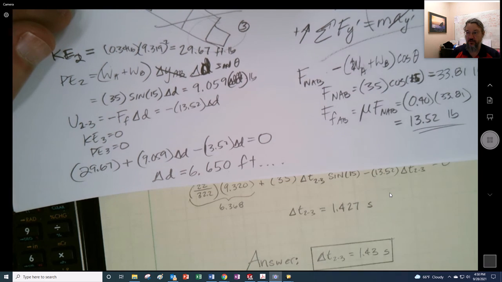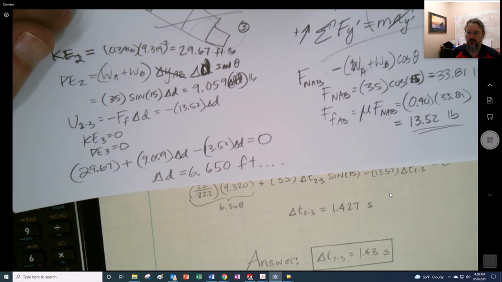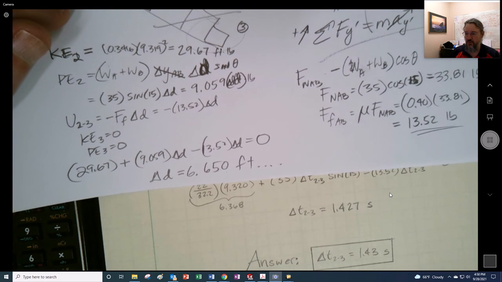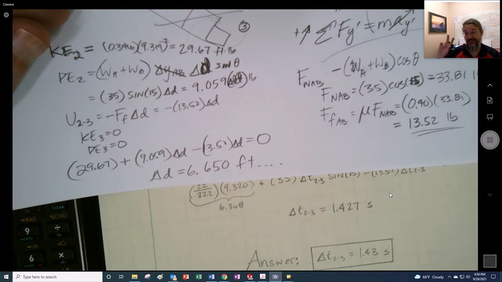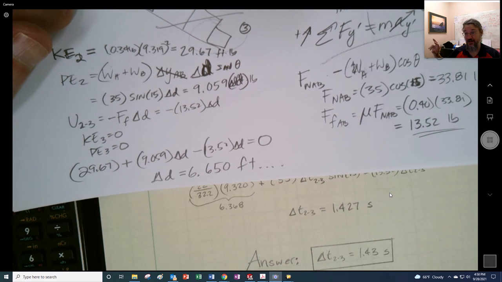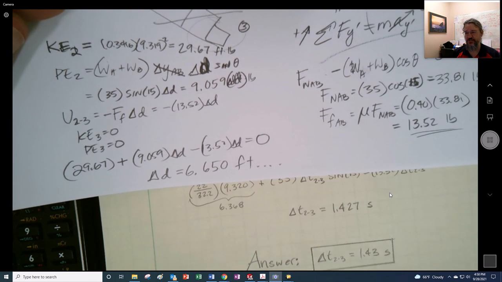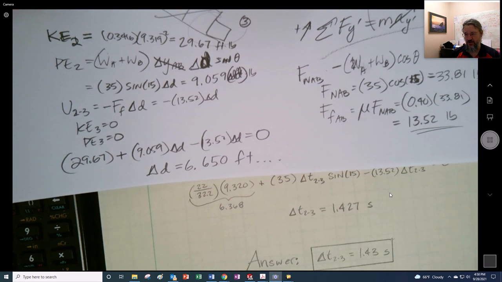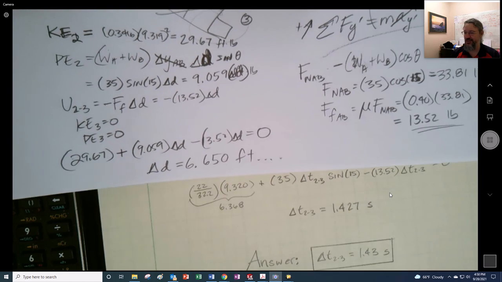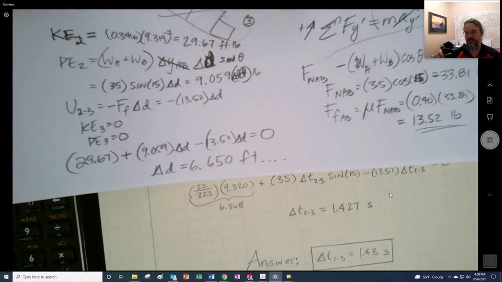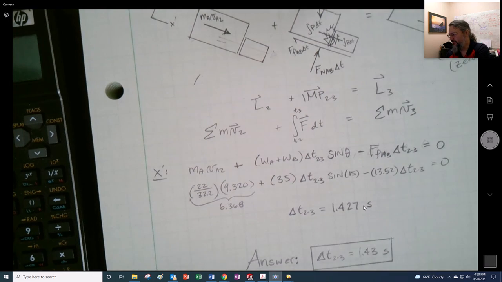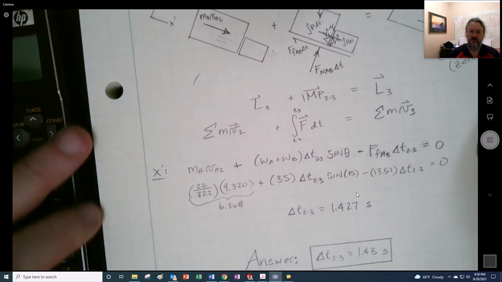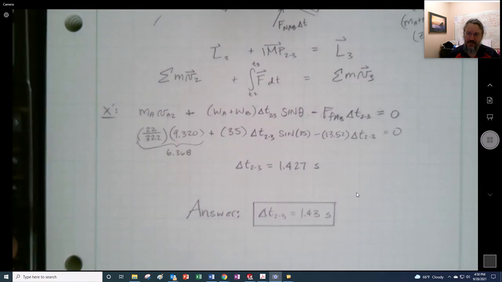So anyway, I went way longer than I meant to, but this is an interesting problem because you could do it. Well, you can't actually do it. You could do it using Newton's second law. You could do it using Newton's second law and impulse momentum, but I don't think if I only gave you the time that you'd be able to use work energy. So hopefully that made some amount of sense. If not, you could go back and listen to it again and pick it apart.